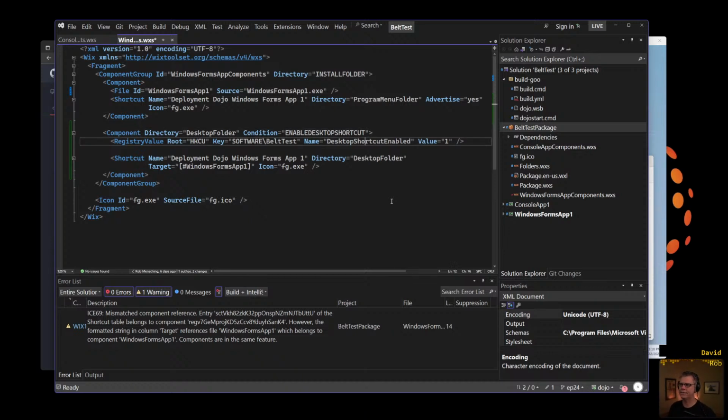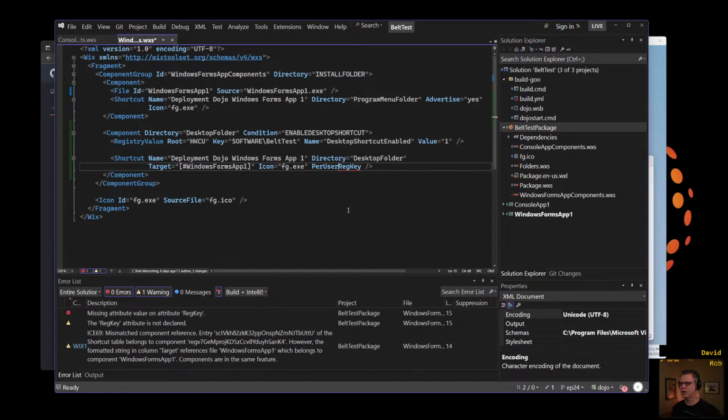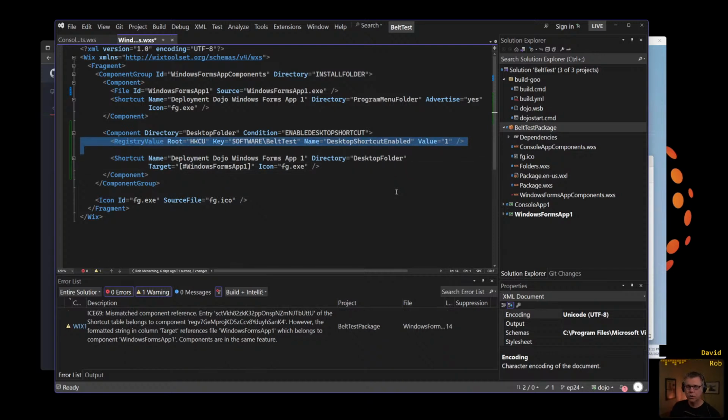And like I said, this is definitely something that we're looking at, and it's like, all right, what do we do to make this better? We haven't sat down with it a lot, but maybe on a shortcut we can add a per user reg key thing, and then you could put this stuff there. I don't know, some way just to not make so much effort here. Or maybe we just follow up with the Windows Installer team and say, hey, let's just remove this. Actually, let's just try it. Let's just do this.